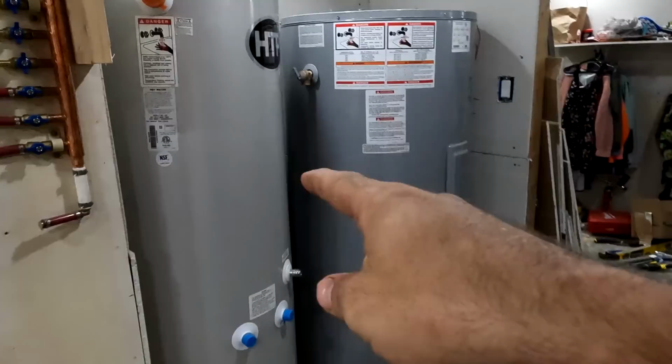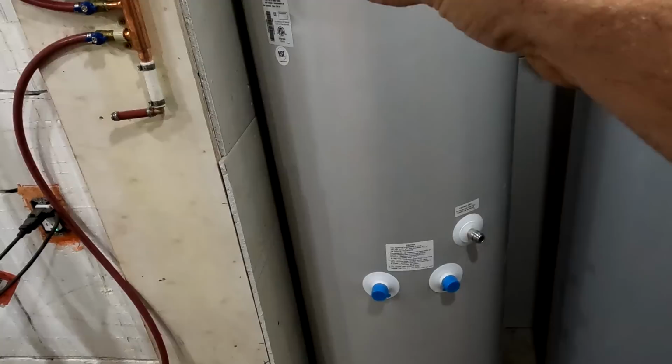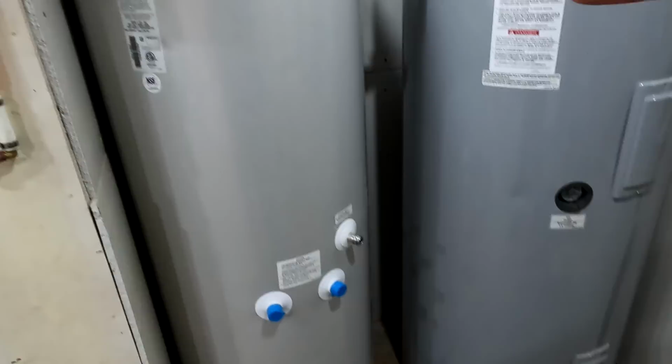This tank is a domestic hot water tank, so it's got a coil in it so that the water feeding it to heat it up never touches the water that's in it. But that tank is not like that. That tank just has water going through it one way and then through it the other way, and if both pumps are running at once, it's fine.